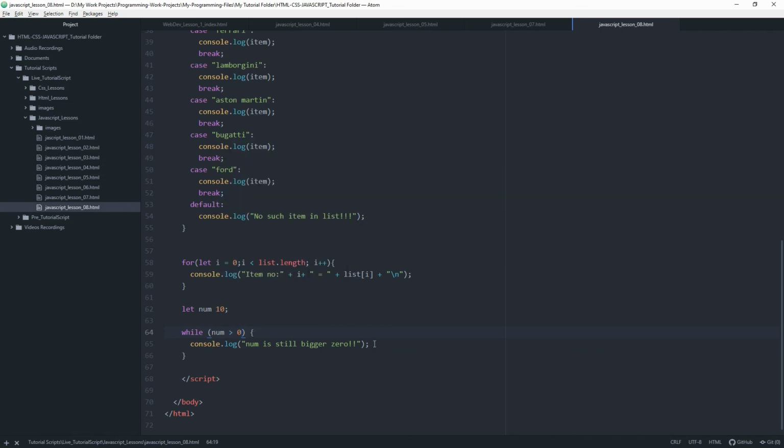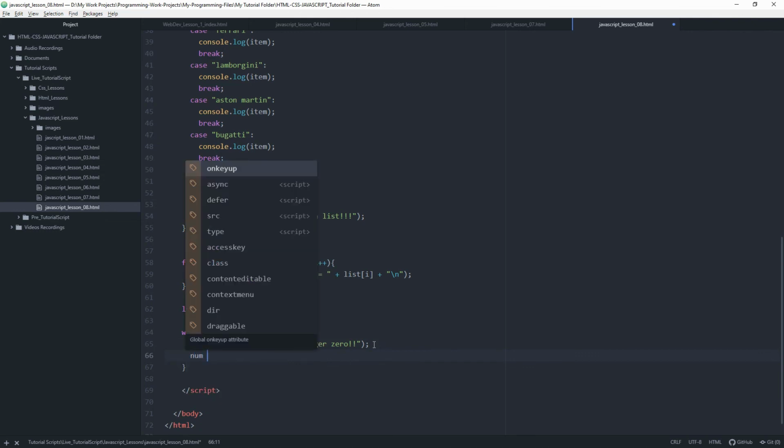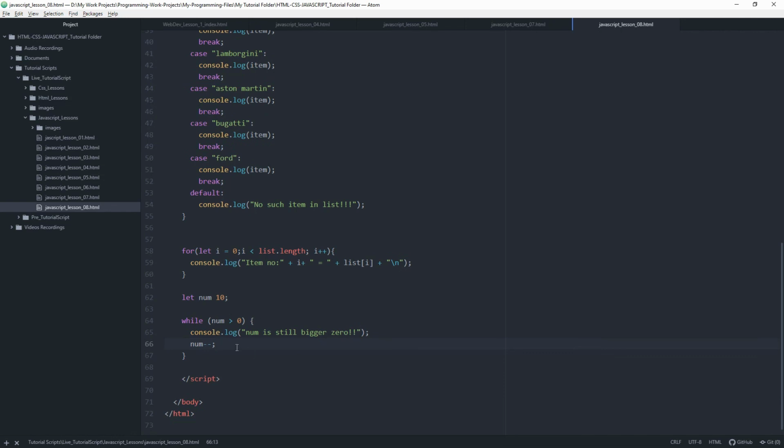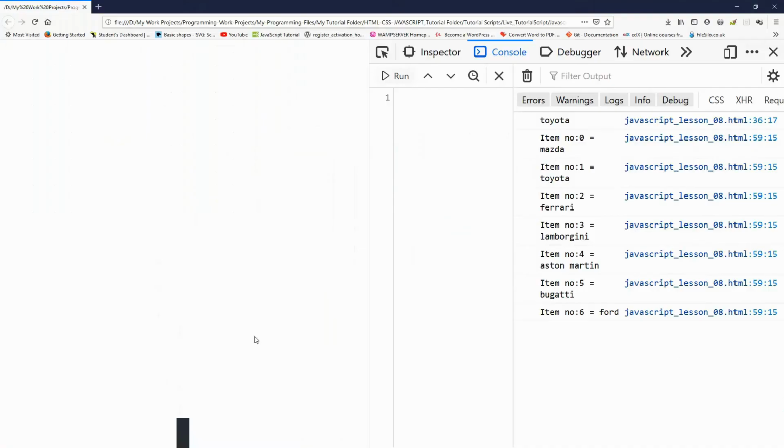And then every time it finishes, I will make it num minus. Okay, so now I will run the statement, and then it should basically execute the statement a couple of times, and then at some point it should stop. Okay, so let's check it out.